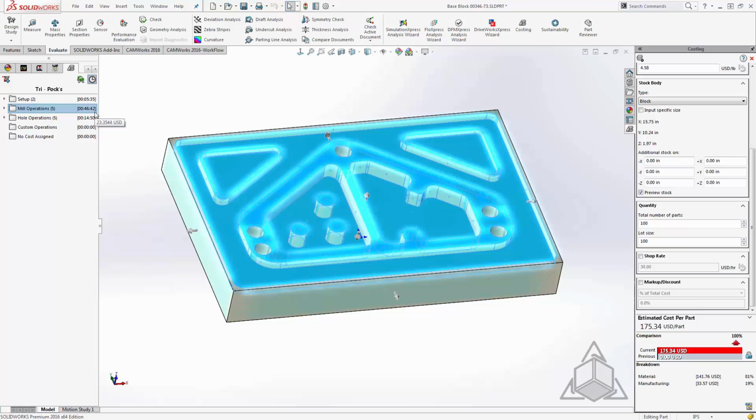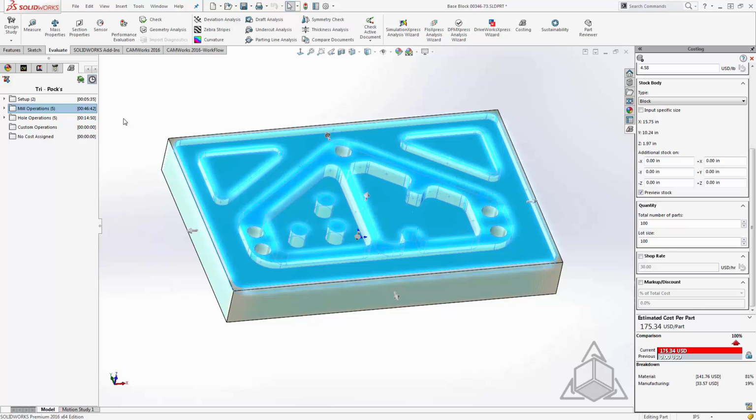All right, we'll go back when we go into CAMWorks and we'll run this through the machining and see what this actually comes out to be. I'm curious how close these two will end up. Of course, I've got my templates for costing set to the defaults, and my material estimating database in CAMWorks is also set to the default. So I'll be curious to see how these two numbers compare.